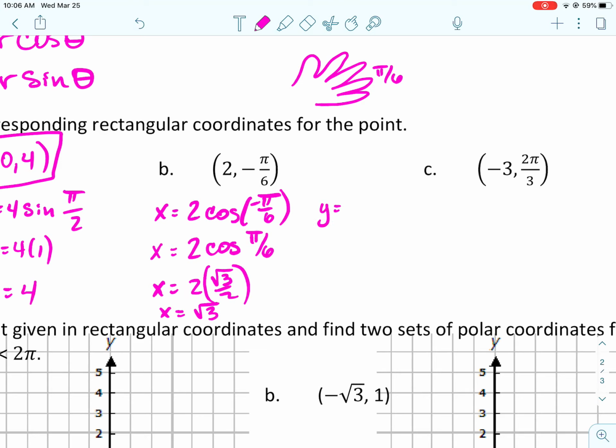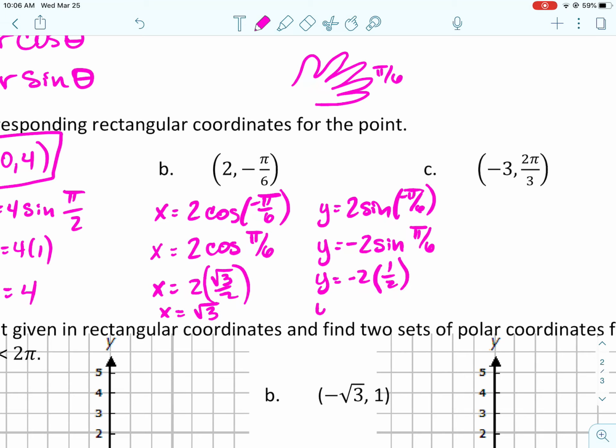All right, and then when you multiply those, the 2's would cancel out. So the x coordinate is the square root of 3. All right, and then to find the y, we're going to do 2 times the sine of negative pi over 6. All right, and then I want you guys to remember that sine is an odd function. So the sine of negative pi over 6 is the same as the negative sine of pi over 6. All right, and we use the pi over 6 finger to find the sine. Is the square root of the bottom over 2. So that is negative 1.